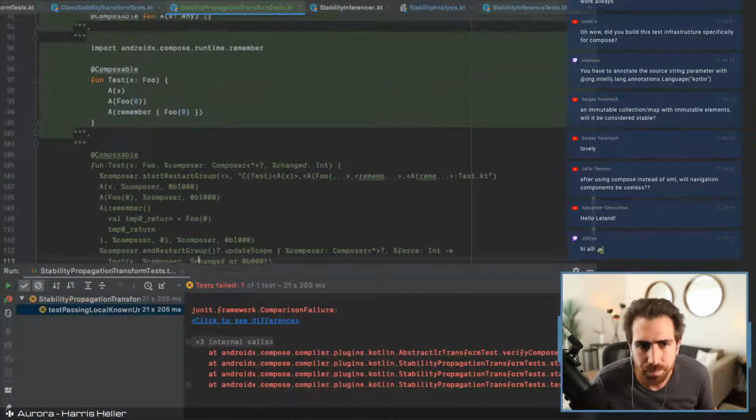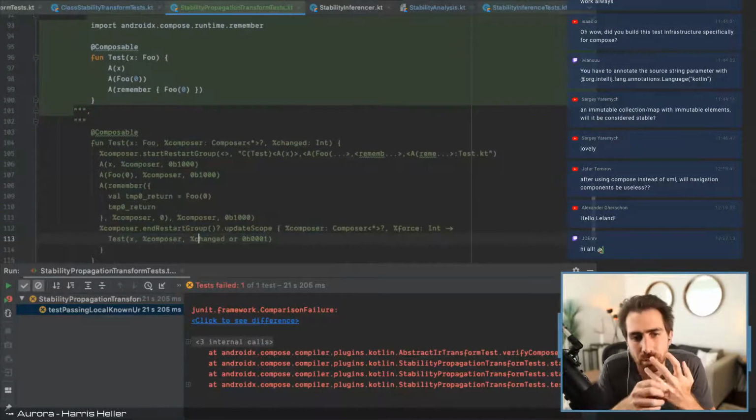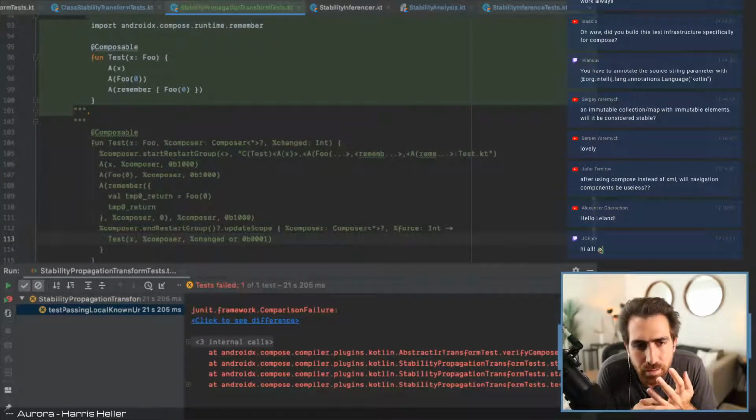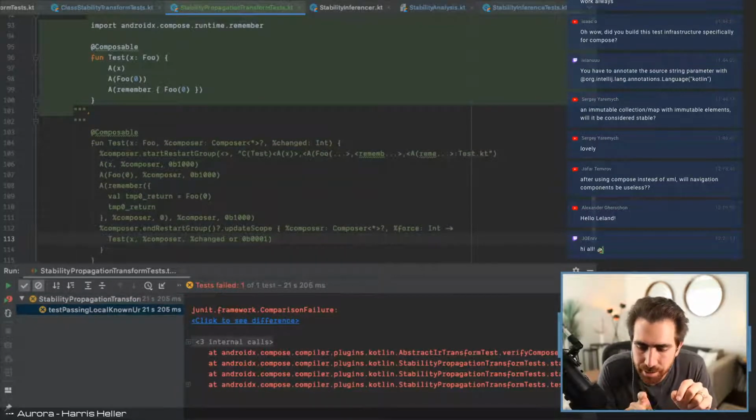Okay. So this is a pretty good start. What should we do next? I think getting some of the external types set up is going to be a really big challenge, because we're gonna have to find the synthetic stable parameter in those cases.